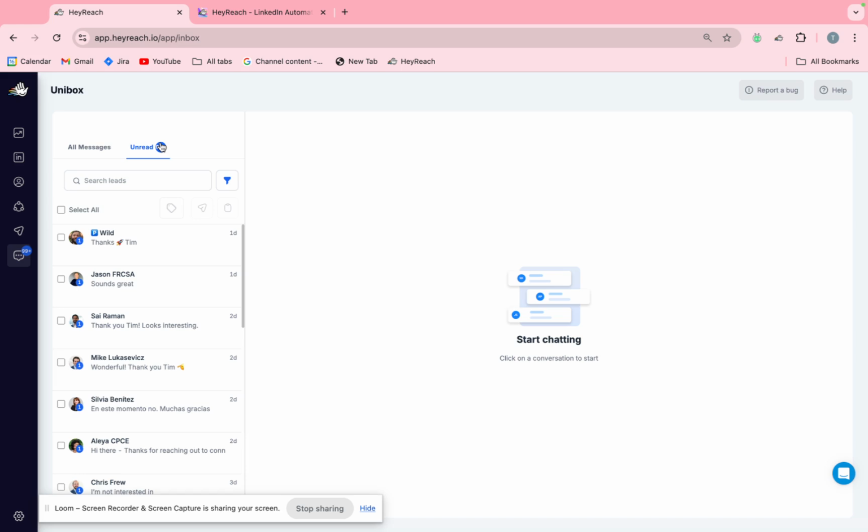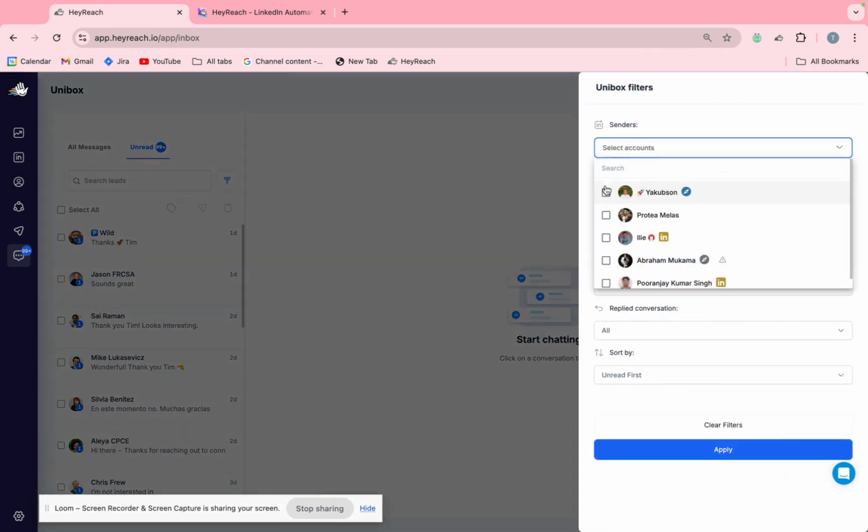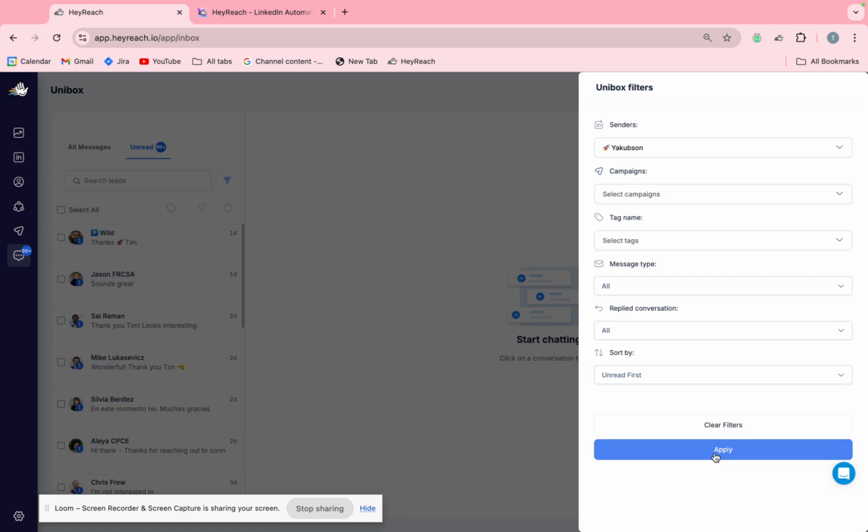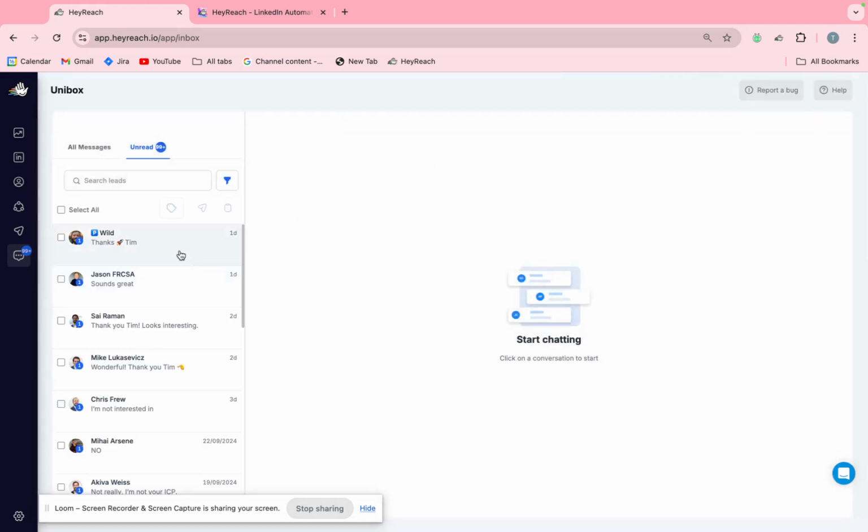and all they have to do is just simply sit there, and whenever they get notified by email, which I'll show you how to do in a separate video, they can basically start replying to people, and all they need to do is click on filters, select the accounts that you want to track responses for, so in this case it'll be my account, and then you can select the campaign, and then voila, you would see all of the replies that I've been getting in the last 3 days over here.